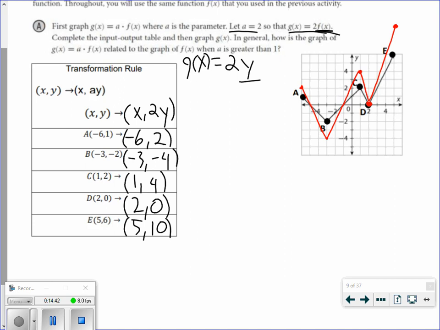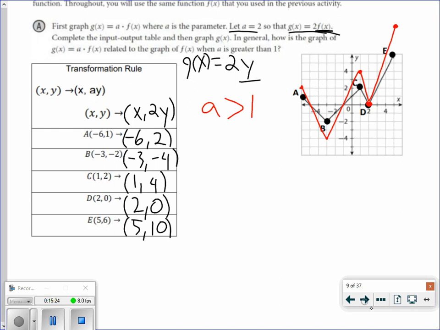And what we can see when we connect the dots is that we took the graph and we just stretched it, right? It's much longer now. It's a stretched out graph. That's what happens anytime A is greater than 1. When A is greater than 1, you're multiplying a y term, so that y term is going to get further away from the x-axis. A simple way to say it is that you multiply any number by a term that's greater than 1, like 2, 3, 4, 5, 6, whatever, it's going to get bigger, and that number is going to get further away from the x-axis, or in other words, it's stretching out.